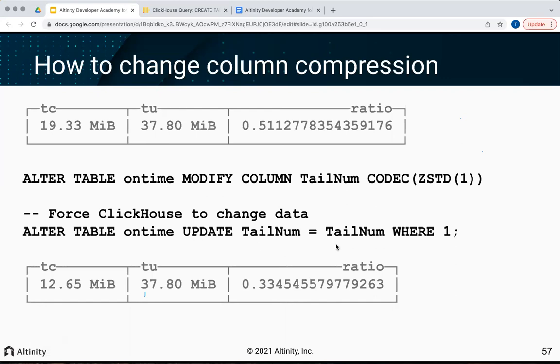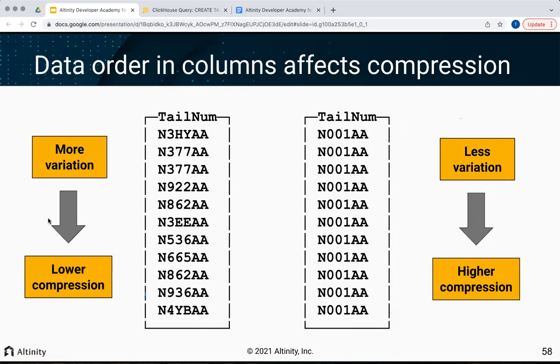This is like a fake mutation. We will update tail num with the same value in the whole table, just to make ClickHouse rewrite this column. So it will recompress it with ZSTD instead of LZ4. And here's what we see: 12 megabytes instead of 19.